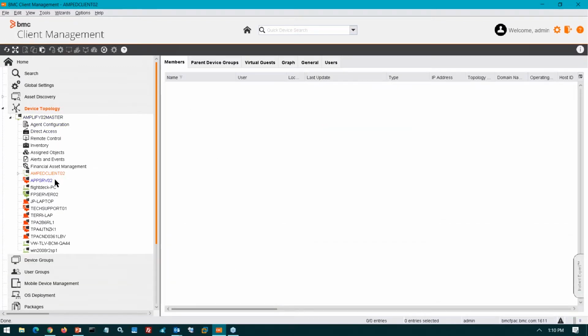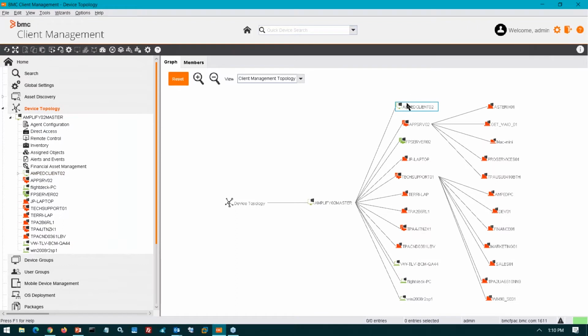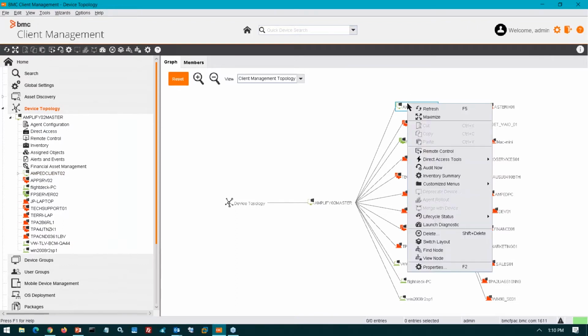Now, at the same time that you can drill into inventory of any device, you also have the ability to remotely control the device, whether that be through a full remote control session.